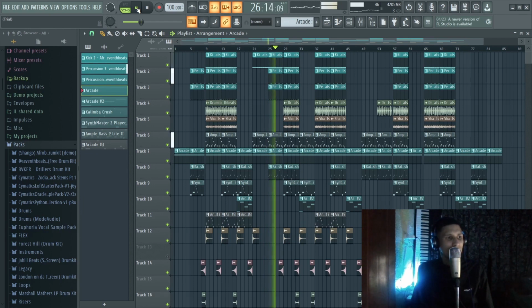Adding some percussion. Last 4 bars before we hit the second chorus. Second chorus.